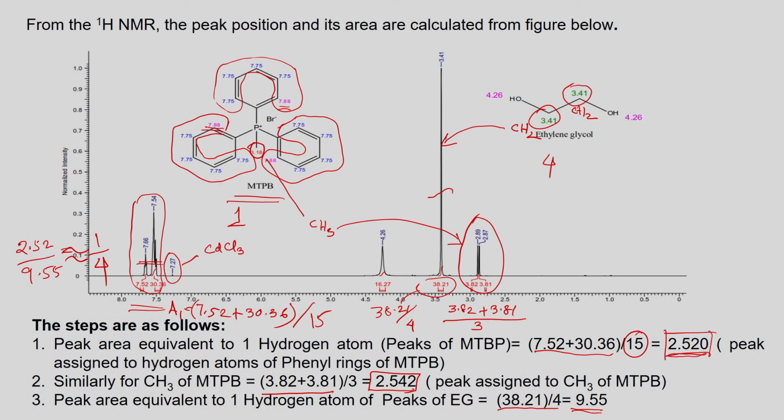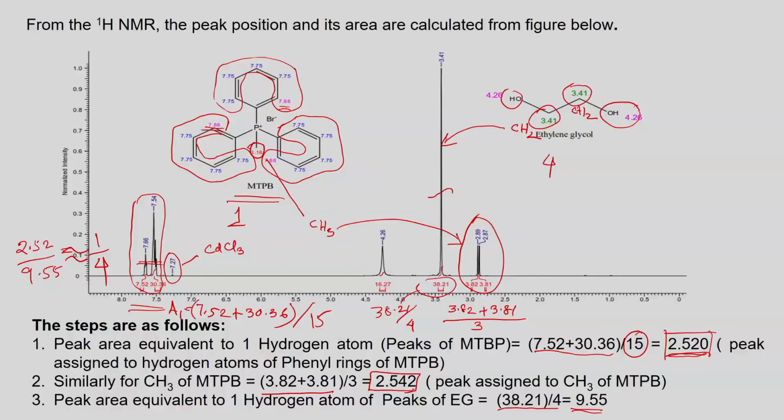Now, you might ask me, why haven't I taken OH here? The reason we do not take OH is that these are very labile hydrogen atoms. They do not have any fixed position in the chemical shifts, because it depends upon the concentration of that particular molecule in the solution, or what the neighboring atoms in the solution are, whether the solution is dilute or concentrated, whether it is in some organic compound or in some other compound like alkanes. All this makes it very uncertain.